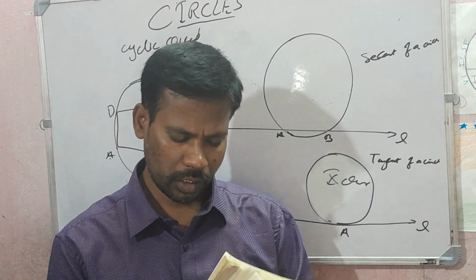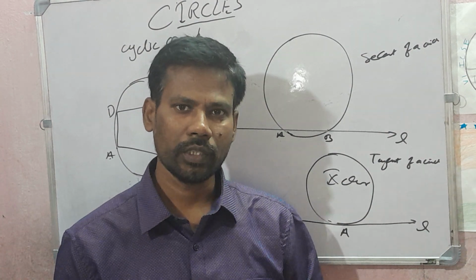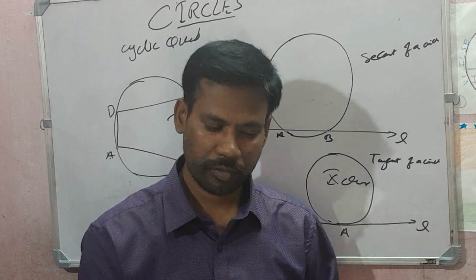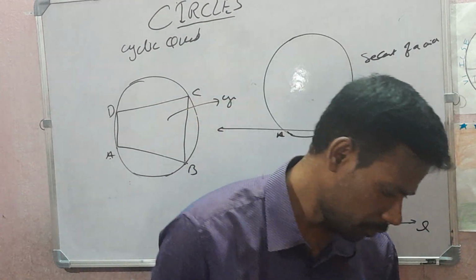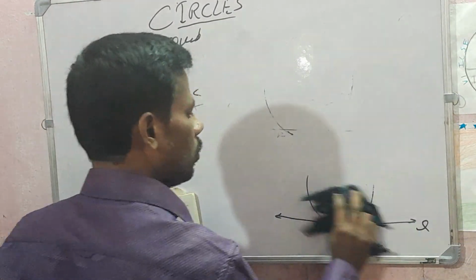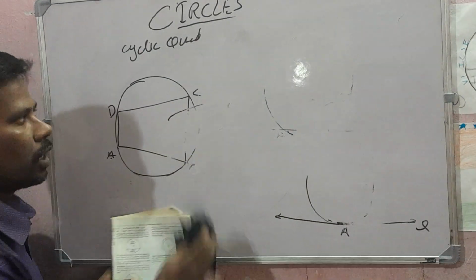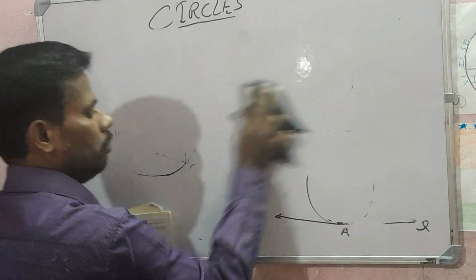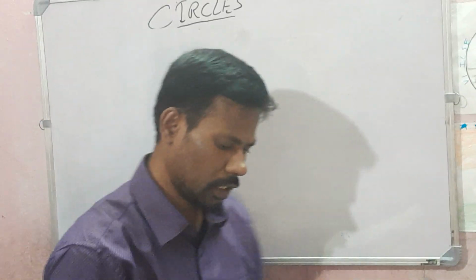Next, first theorem. I will just be saying the notations, so please write down by yourself or take a graph sheet and practice what I am saying. In 10th class I told you we have problems based on tangent of a circle and cyclic quadrilateral, as well as some problems based on minor segment and major segment.